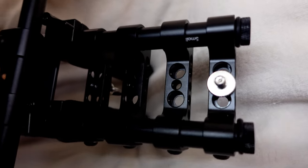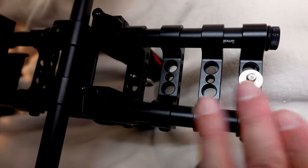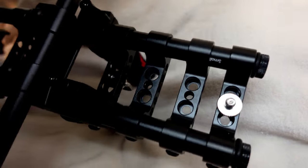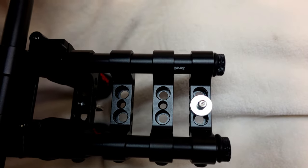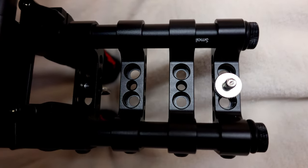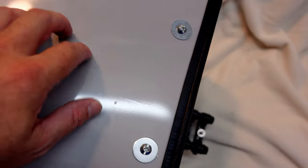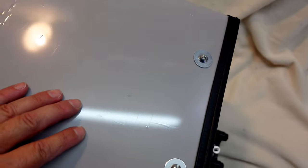Up front here you can see I've changed that big plate I had here to some smaller crossbars. What I did just a little while ago was simply binder-clamped a rag over these for the rain — same thing like I did for this hood; I just clamped a rag over it.